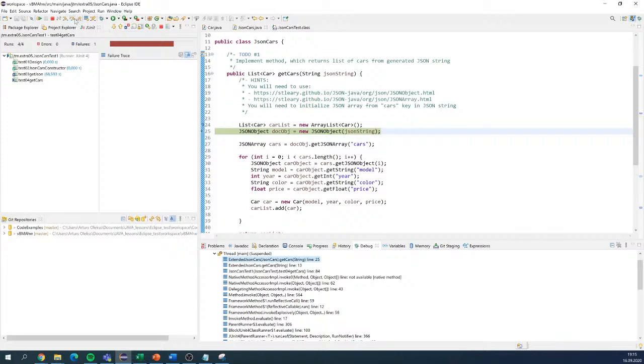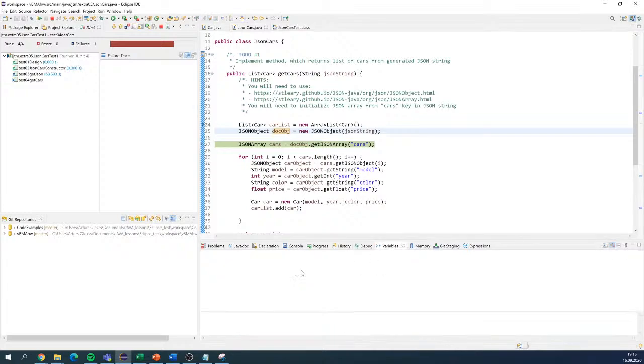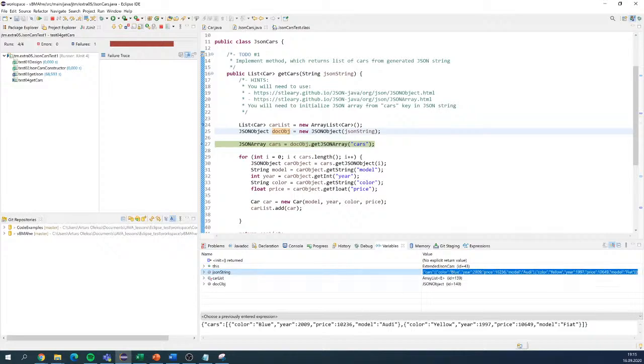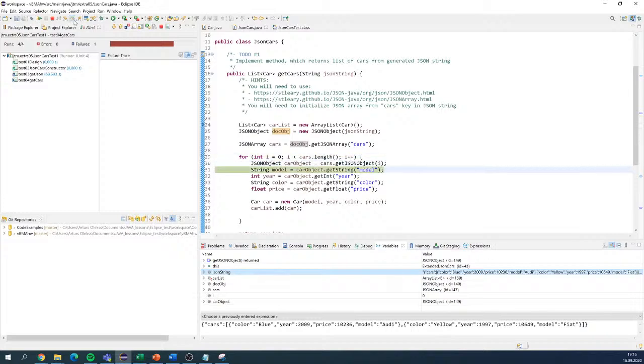And more interesting for the get cars method is just simple. We declare the array as I noted. Then based on the JSON string, maybe let's see. You already noticed how the JSON string looks like. Simple JSON file, JSON text, and then here we just go through all the cars. We define a car object.